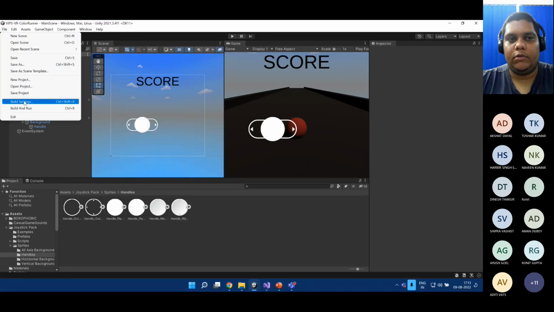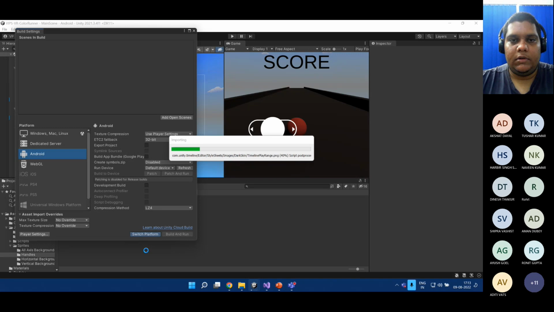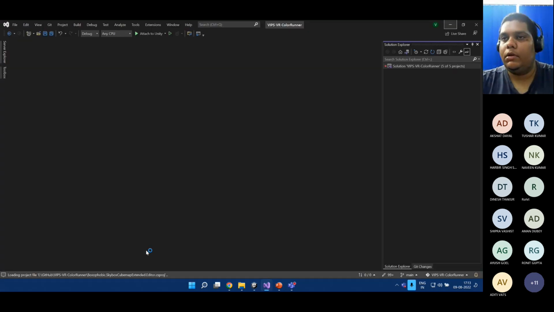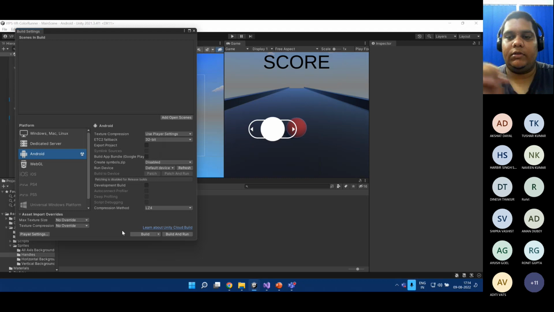And then what we want is to go to build settings and change it to Android, switch platforms. I am on a Windows system, so I can only build for Android. But if you have a Mac system and you have an iOS device, you can try building this for iOS as well. There's a bit of a different step involved. So if anyone actually wants to do that, please send me a message and I'll share specific resources for that.